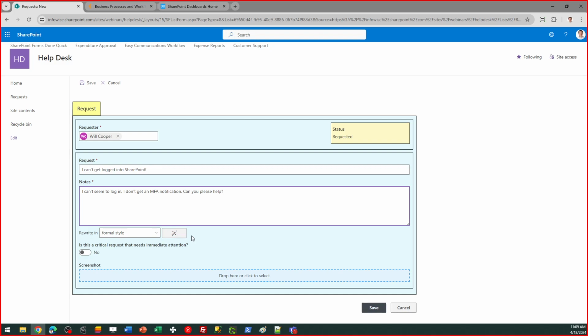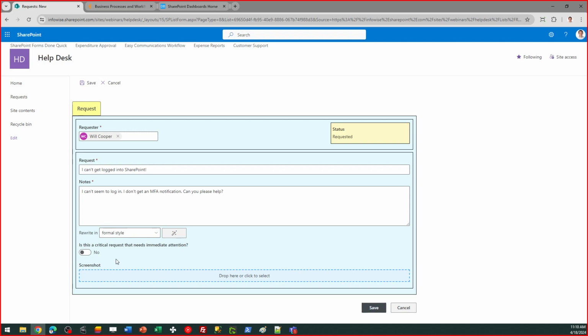And this is incorporating some new features that we've recently been adding to our tools, which is AI Helper. So below this, you see rewrite in a different style. So this is just a tool. If I want somebody to maybe clean up what I input a little bit, I can elect to use that. So I can click the little magic wand there, and it'll rewrite that for me. Well, if I don't like what it does, I can always revert it back. But this is a new AI feature. So that's really cool. That's really going to be something your users will like. And of course, it really signifies that we've got a modern tool, which would be a nice selling point in terms of user adoption.